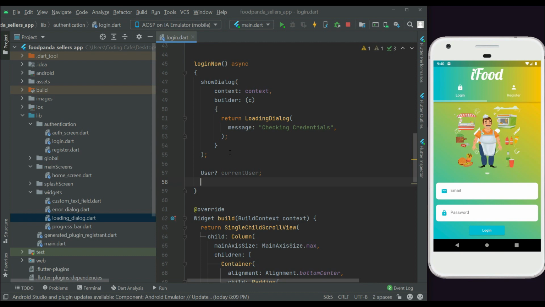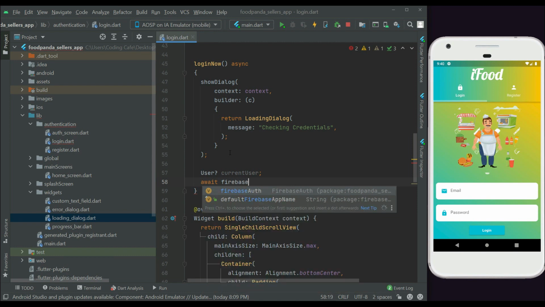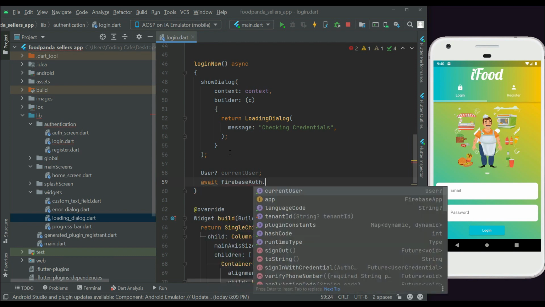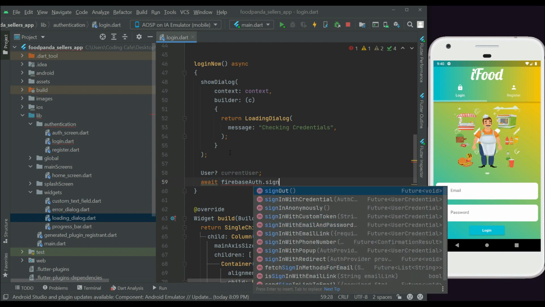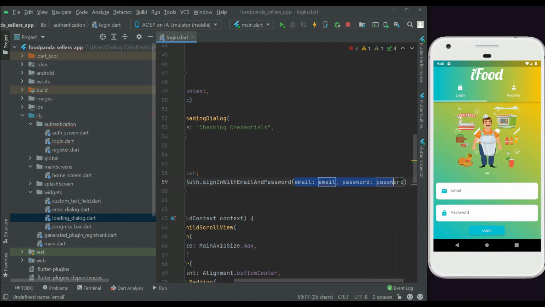So anyways, now we can say await FirebaseAuth dot signInWithEmailAndPassword. It requires two parameters, email and password.